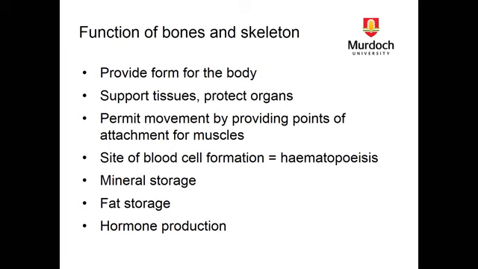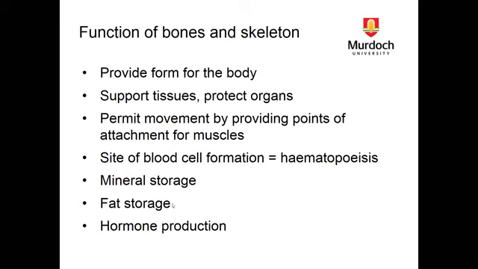It acts as an anchorage for muscle attachment, and it's the site where our blood cells, the red blood cells and the white blood cells, get formed, and we call that process hematopoiesis. So a very important role of the bone there, and we'll talk about that a little bit later as well. Mineral storage, particularly calcium and phosphate, and again we'll talk about that a little bit later.